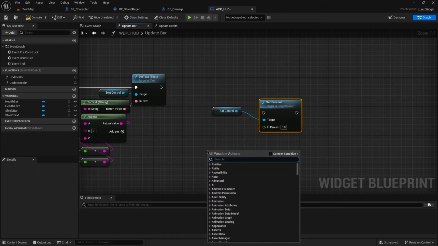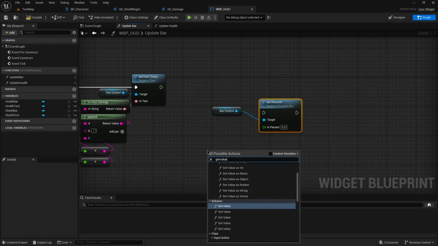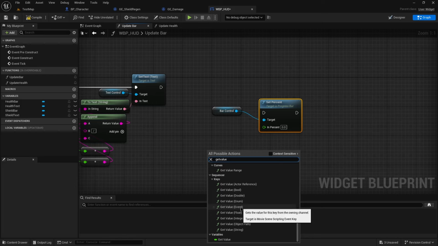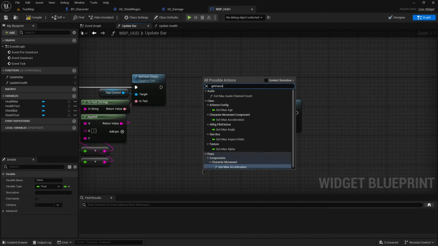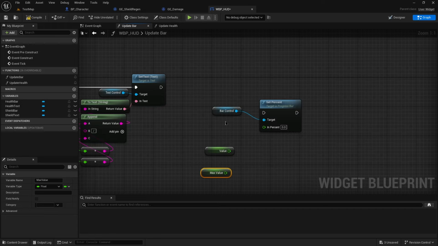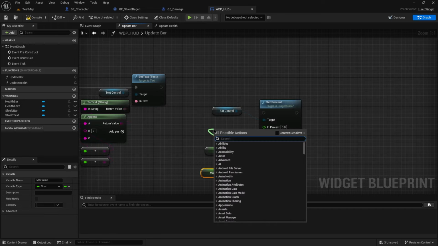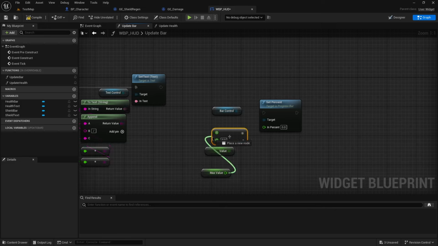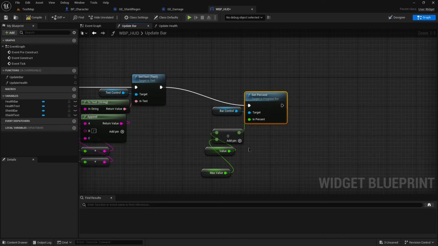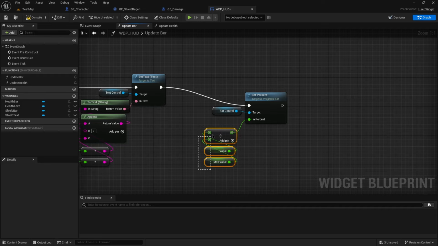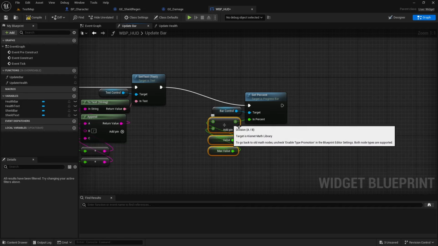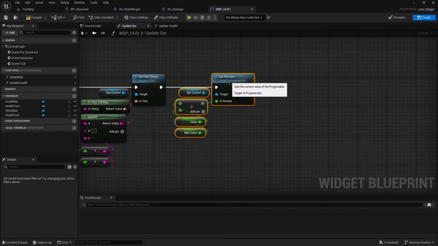And in that case, I can use get value, which is going to be the variable down at the bottom, get max value, and just subtract or divide. More robust logic would make sure that max value is never 0. Which is something I encourage you to do on your own.